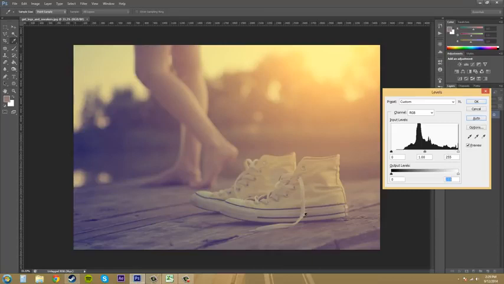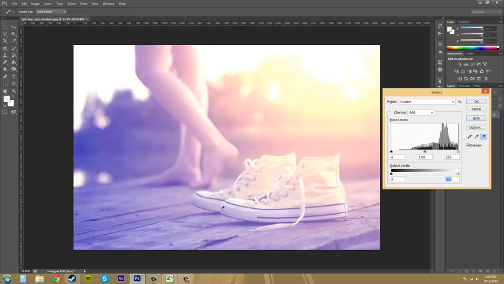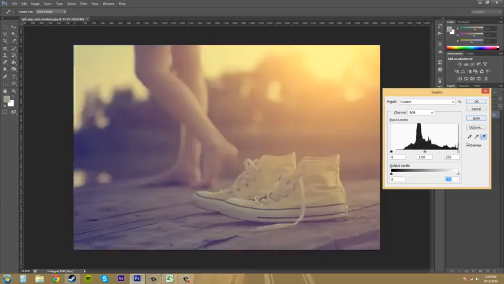So I would pick something that's somewhat white. Let me click on it first. And something that's pretty white. This is probably the closest I'm going to get because there are no pure whites. And now the white point is set differently and the histogram changes. You can hit Control-Z to go back.